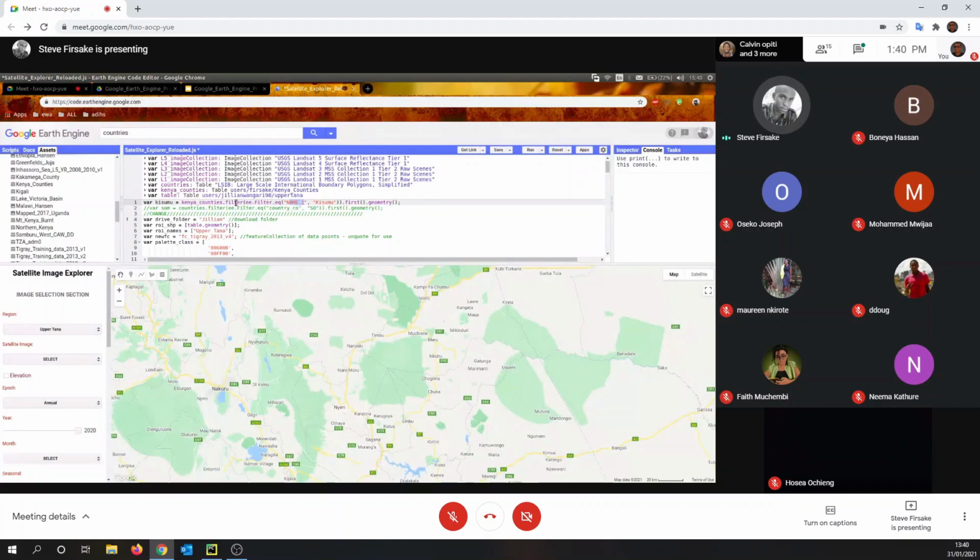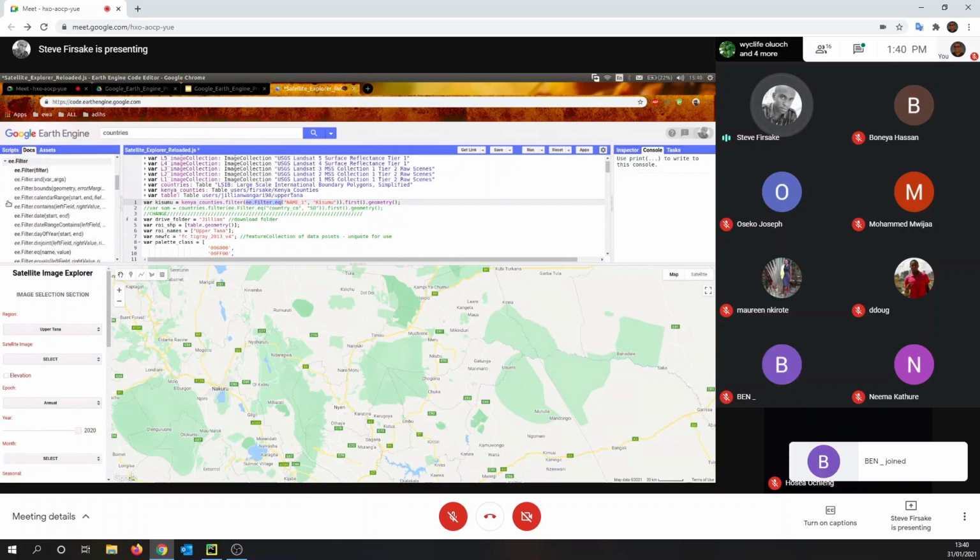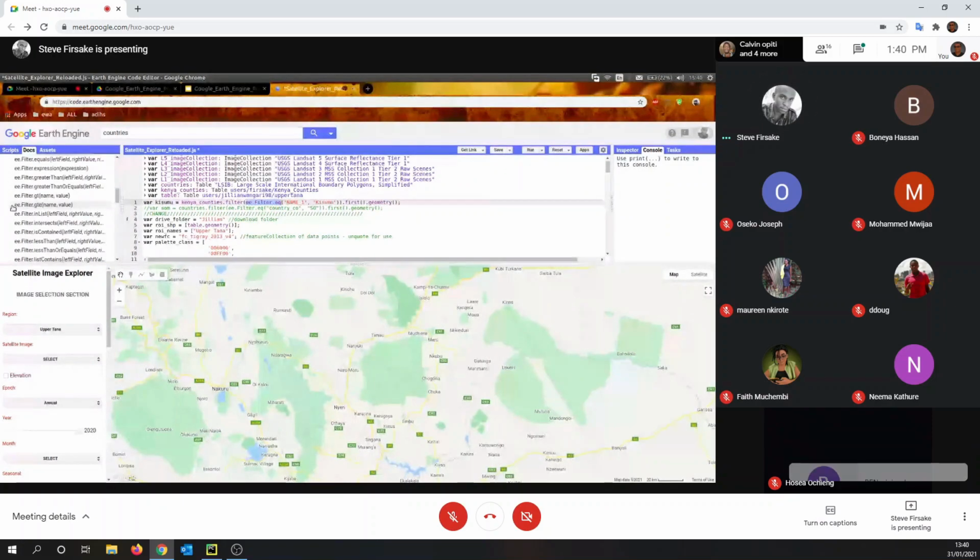This is a Google Earth Engine command, filter something that is equal to. Let me show you what I mean. You can see here ee.Filter. ee is the extension for Earth Engine objects. Filter is an Earth Engine object. And then under it, there's a method called equals, eq here.